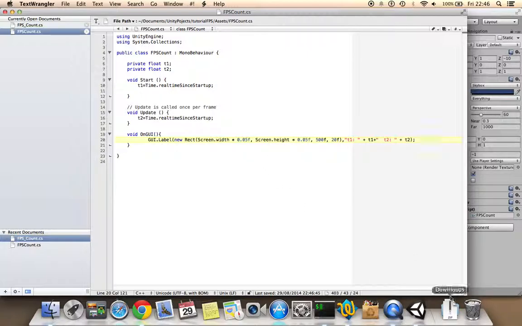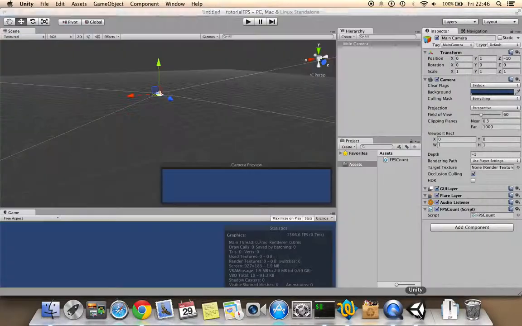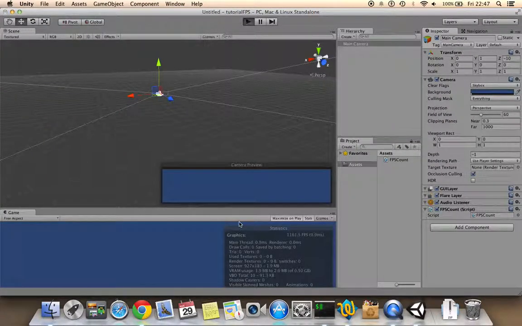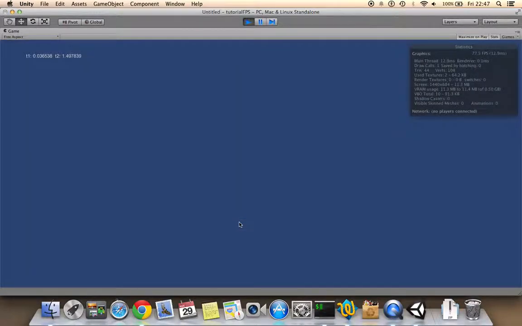So let's actually get it running and I will see what happens. Here you go. What does it mean? T1 equals 0.036, T2 equals something, and it is always increasing.